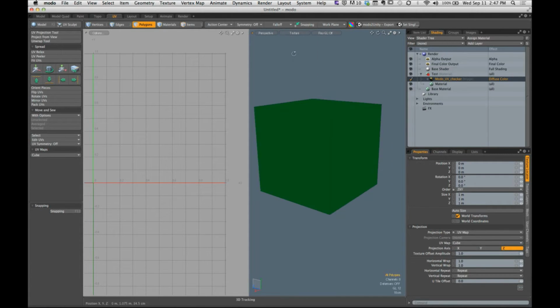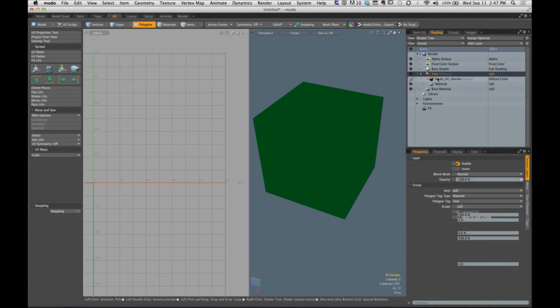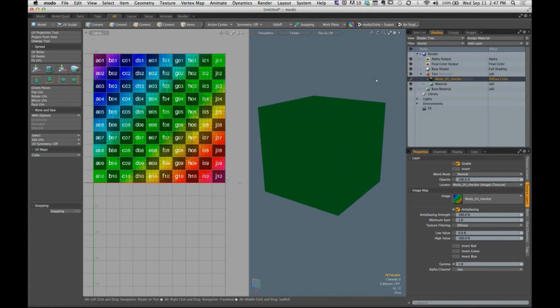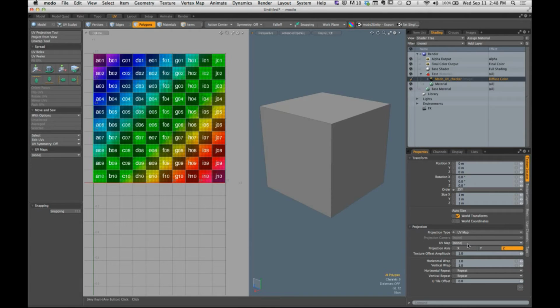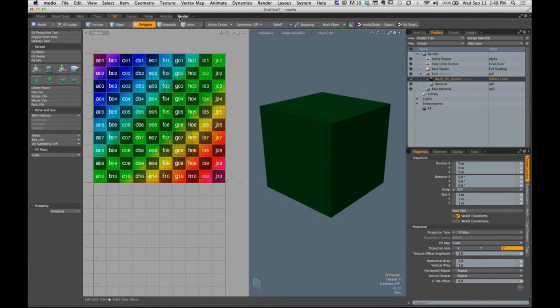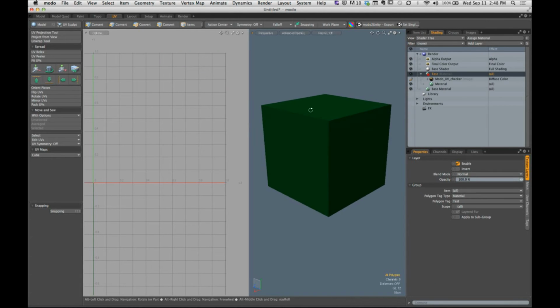So if we go into our Properties tab, check out the texture locator. Let's go to texture. Why are we now seeing this? Yeah, my locator's set to UV map, set to cube. Oh, I deleted the UVs. Yeah, duh, that's why. Yeah, thank you, Carlos. You're absolutely right. Okay, so now we're ready to go.